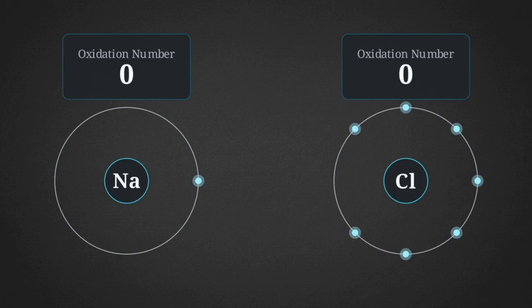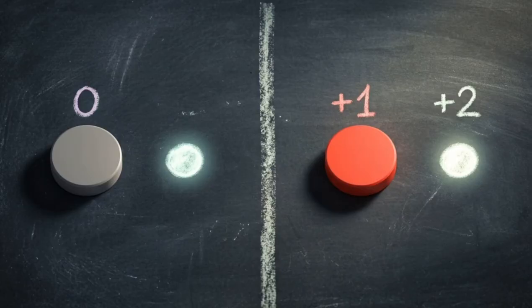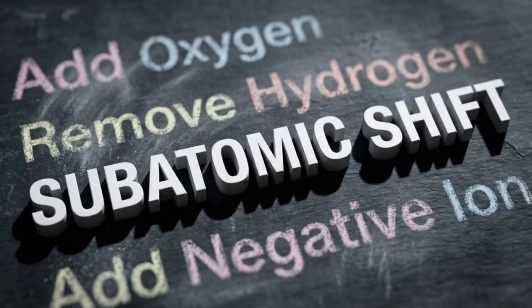As they bond, an electron detaches from sodium and transfers to chlorine. Since electrons are negative, losing one increases sodium's oxidation number to +1. This mechanism of electron loss is the same whether an atom is becoming an ion for the first time or moving between higher charge states. An increase in oxidation state, the loss of electrons, functions as the underlying mechanism for each of the textbook definitions.